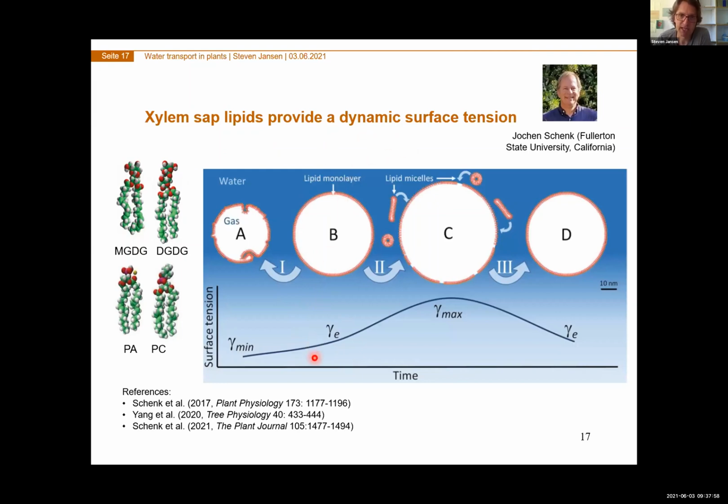This is the concept of dynamic surface tension. So we have here a bubble with, let's say, this equilibrium surface tension of 25 millinewton per meter. If the surfactants are more jammed together and the bubble becomes smaller, we can have some inward or outward structures formed here. But then the surface tension becomes even smaller, around 20 millinewton per meter. It could also become much higher, up to a maximum around 60 millinewton per meter, if the bubble expands and if lipid micelles could be integrated here, and you can see that the surfactants are really stretched apart. So the surface tension really changes, and how this works at the interface under negative pressure, with changes in pressure, changes in temperature, and so on, is a very complicated process.